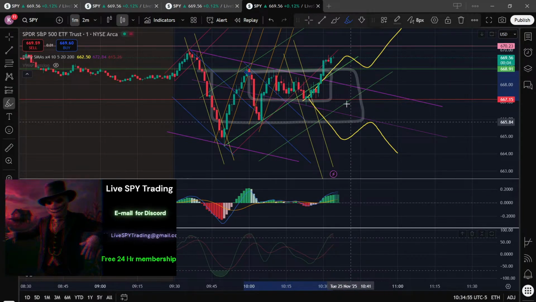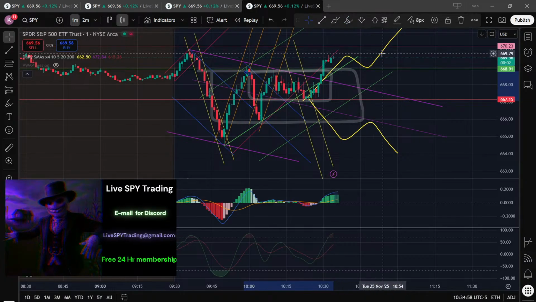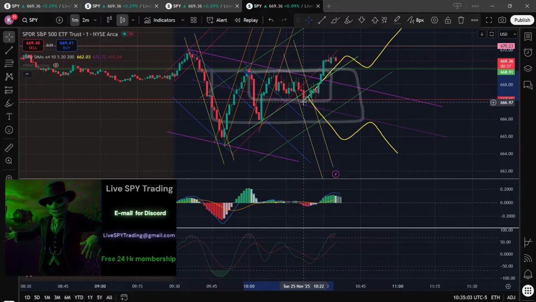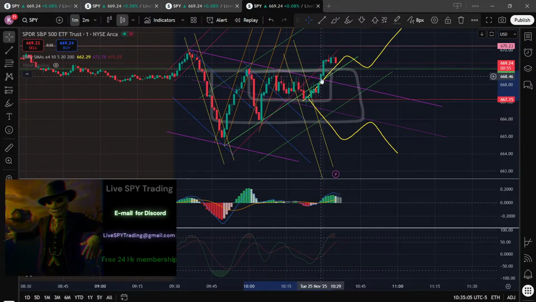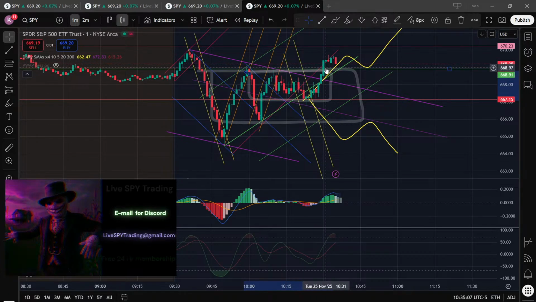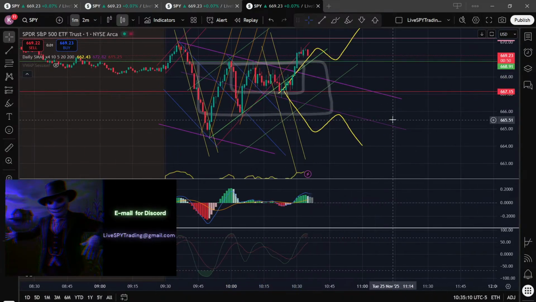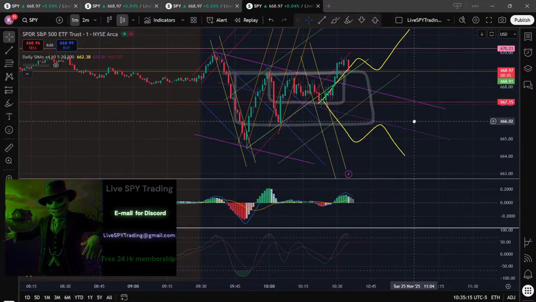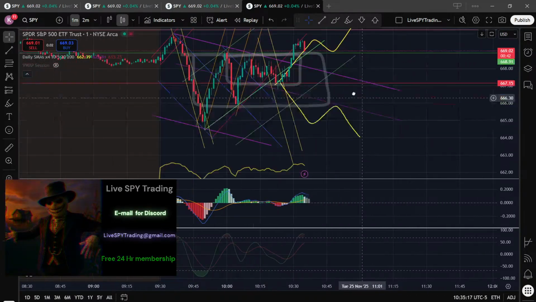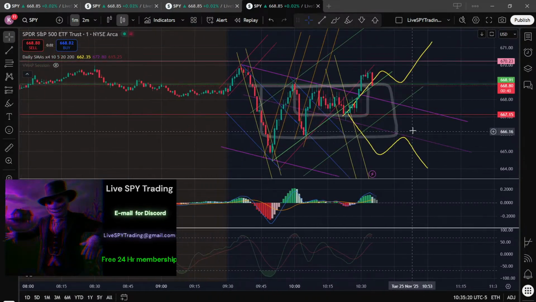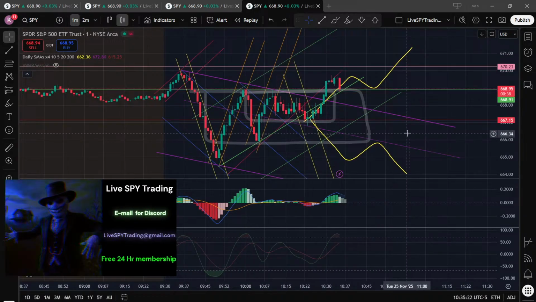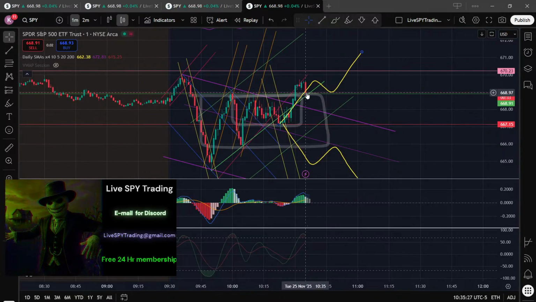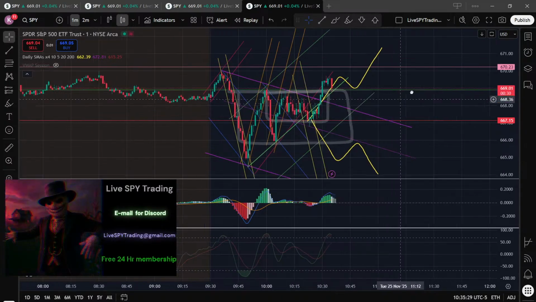Does everyone see that? Does everyone see why I was cautious on the break of the green? I said we also need to get underneath red. And I said also, if you want to wait for some safety, wait for the break of purple and also above green, right? And then you wait for the break and retest. Now let's see if this retest is the liquidity grab for the push up.